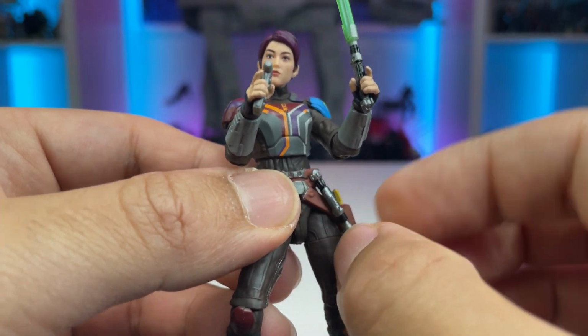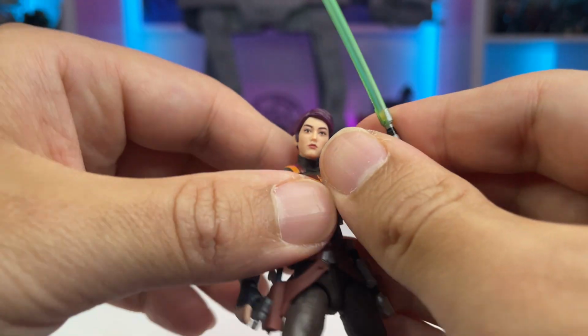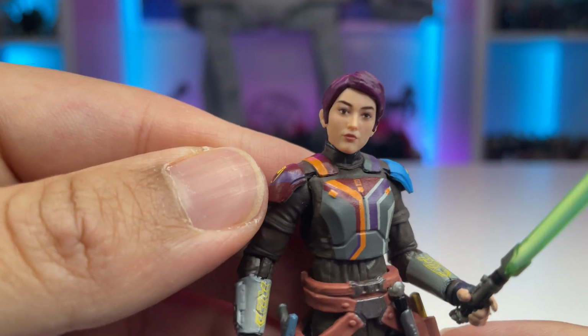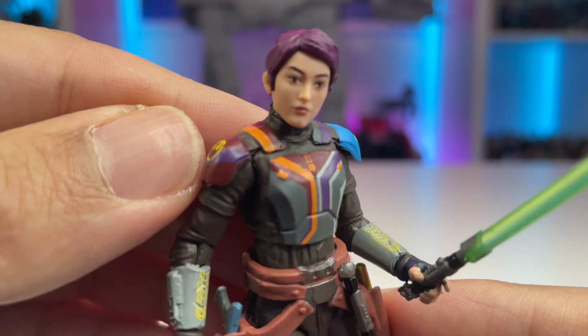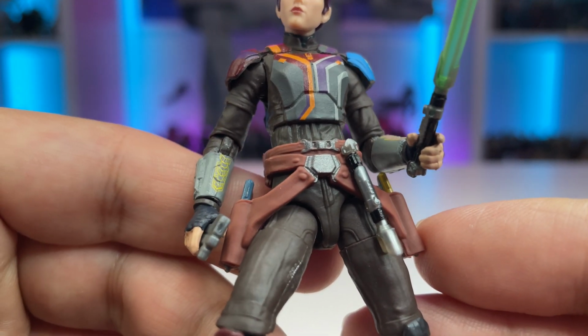And here you can see that this moves, but it stays clipped in as well. We can move her arms down real quick. Let's take a closer look at her chest armor. Like I said, very nice line work. Paint deco's done well. Great detailing on her belt buckle and stuff.